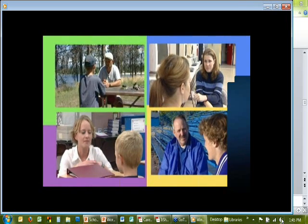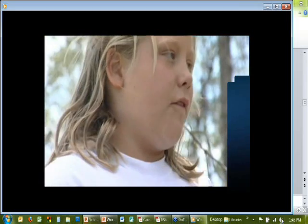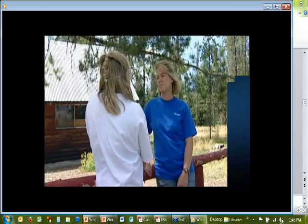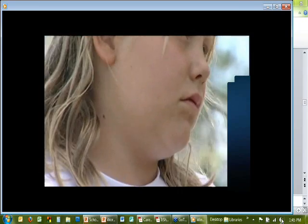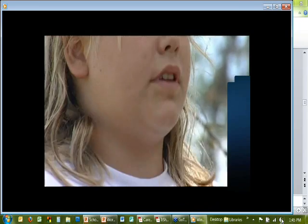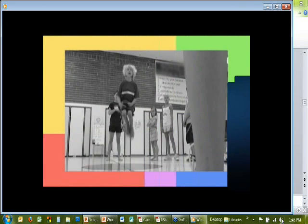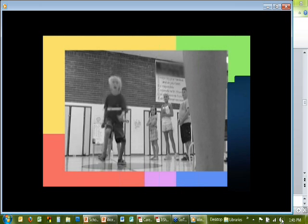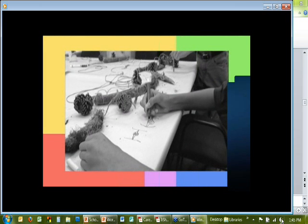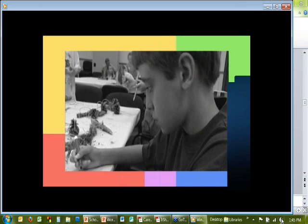Sometimes it's not what we see, it's what we hear. A troubled child confides in us that she has a secret she can't tell because someone would be hurt if she did. A withdrawn child tells us that there's nothing to eat in the house and mommy and daddy are gone for long periods of time. Child abuse is more common than most people realize. Every year in Idaho, reports of physical abuse, sexual abuse, and especially neglect number in the thousands.